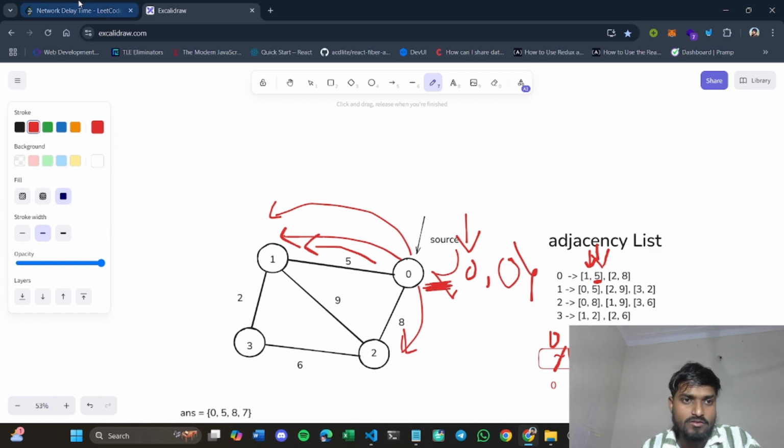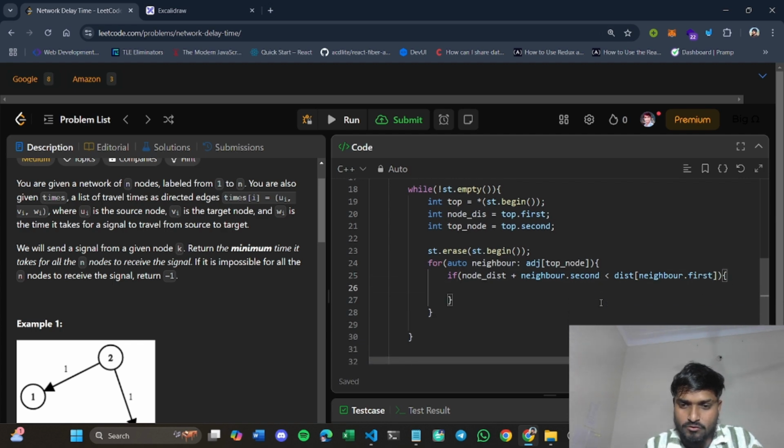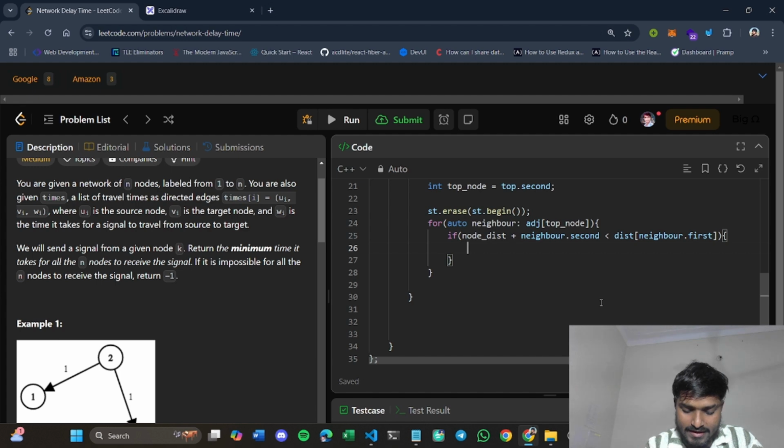So we are doing the same here. If it is less than the distance of neighbor dot first, in that case we will update our distance vector, right?